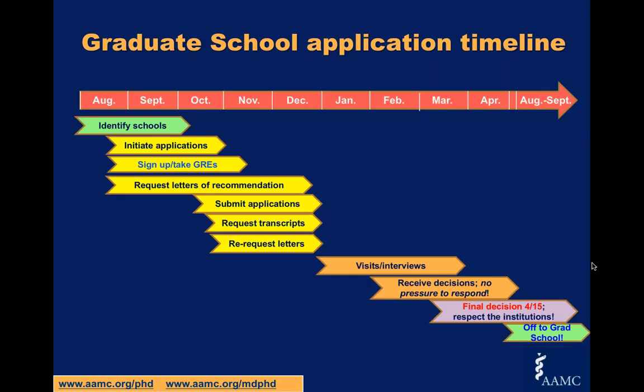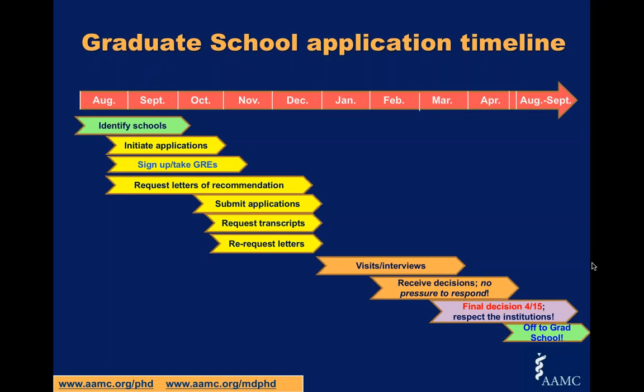They'll invite you, if they decide to, to interview. Most of the schools will subsidize or completely pay for those interviews so that you don't have to go into debt to visit the schools that you're interested in applying to. So in the spring, you'll be interviewing, and then there is a national deadline of April 15th by which schools, if they have given you an offer, will ask for your decision. So you don't have to reply before that. If you have been given an offer, you usually have until April 15th to decide to take it.